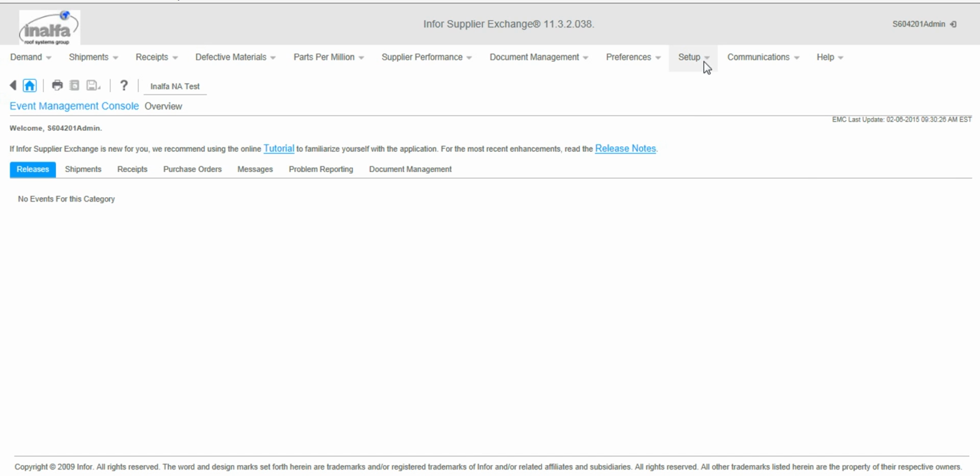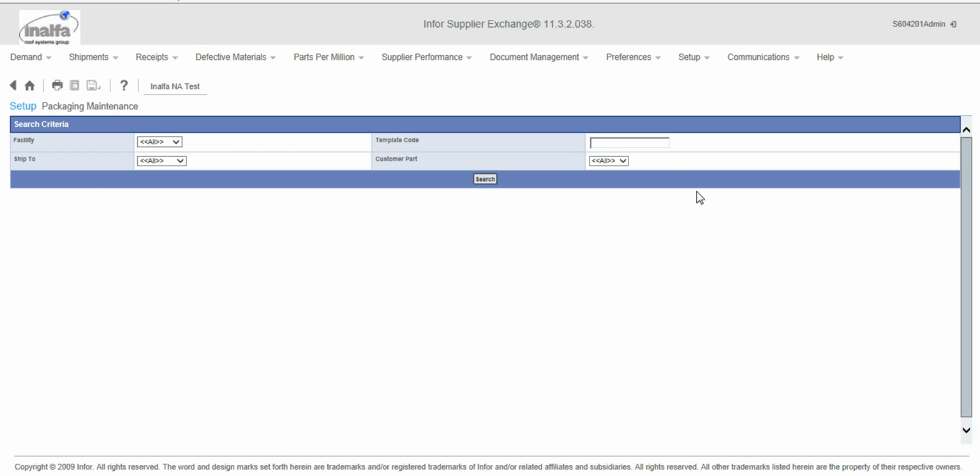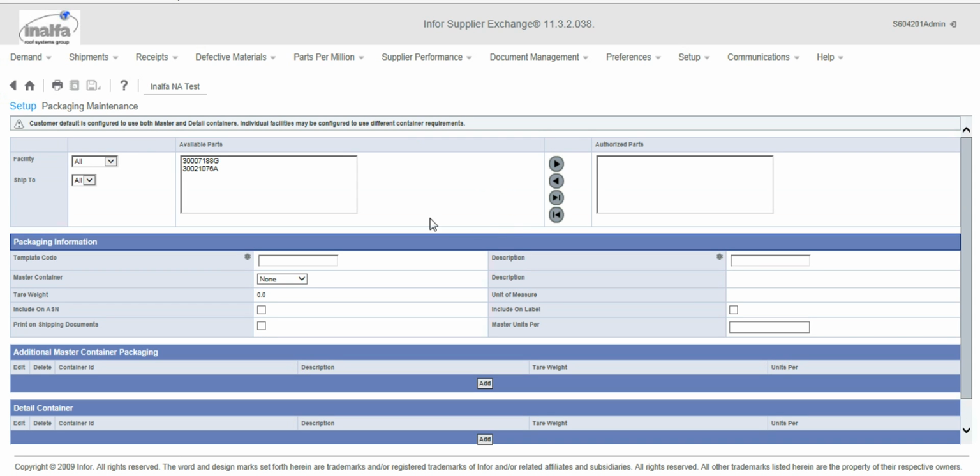Packaging maintenance, setup, packaging maintenance, search, add. You will see to the left your part numbers. If they are the same standard pack, you would move them both over. If they're not, you would only move the one.